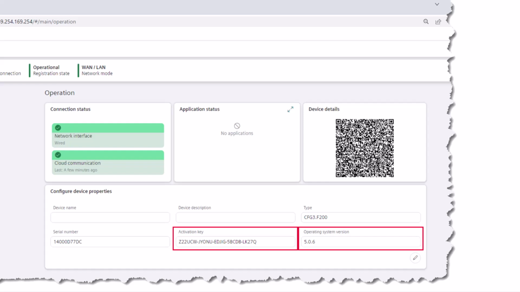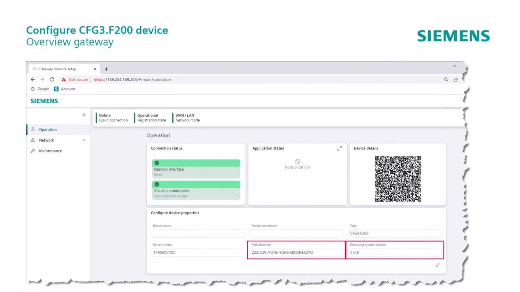And the version of the operating system. At this moment it is not clear if it is up to date. We would have to know the actual version. Next, it is important to check if an update of both the firmware and the application is required. Otherwise, it is possible that all configuration data will be lost during the next update and will have to be configured again. As mentioned before, the F200 device can currently only be updated via the device's services in Building X. This is our next focus.